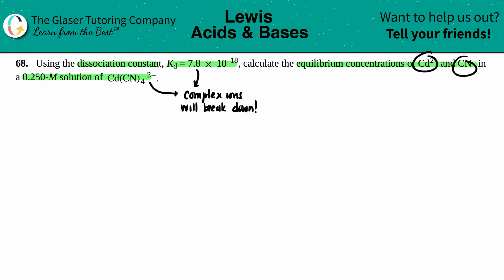We have to write the balanced equation. Cd(CN)4 2- is aqueous, and this will come to equilibrium because we're dealing with K values. The two ions that it forms are the cation Cd2+ and CN-. They're both aqueous. I see that I have four cyanides here, so I need to put a four in front of the CN.